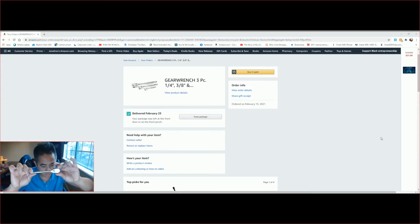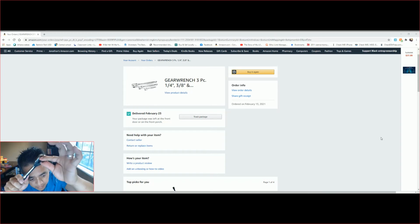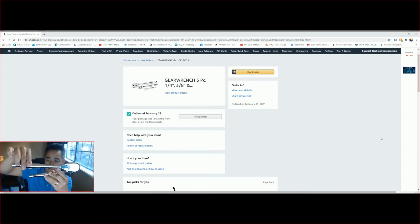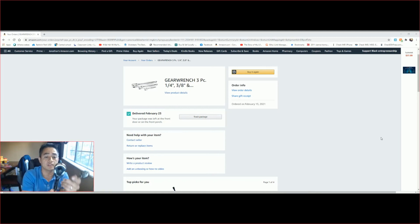See, this is the 1/4 one, and I'm gonna pick up the 3/8 so you guys can see it. This is the 3/8 right here. Now let's hear the 3/8. I have to say it feels really good, just to hear the clicking as well. Beautiful. Now I'm going to compare the 3/8 along with the 1/2 inch. Wow, the 1/2 inch, you can really feel the heaviness of it. Really good.